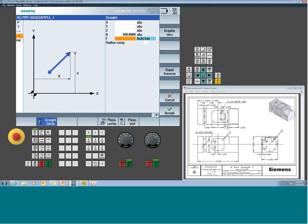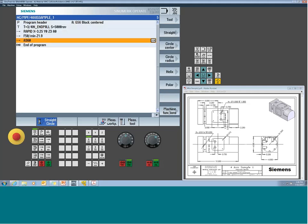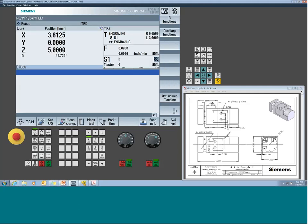So if you're not sure how your machine's set, a nice simple way would be to go in and kind of drive it around a little bit and check it. So a lot of times when I walk up to a new machine and I don't quite know how the rotary has been commissioned, first I want to see, is it a modulo axis? So I'm just going to jog and just see that if you watch the display, and I'll crank it down a little bit, I'm going to see that it rolls over and keeps going to 0. Okay, so now I know it's a modulo axis.